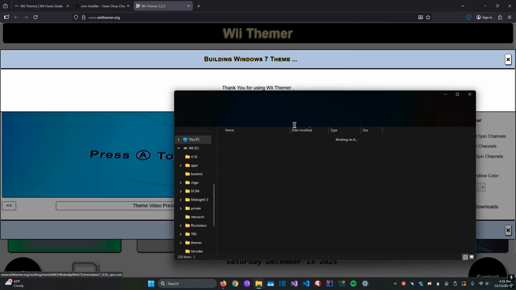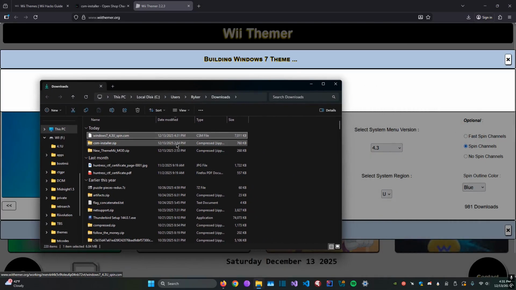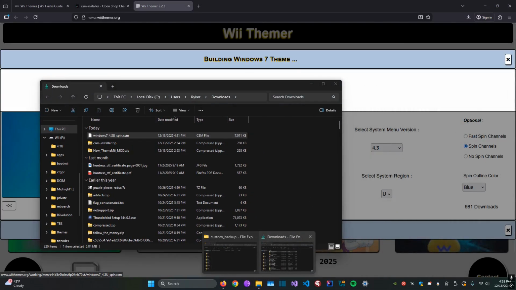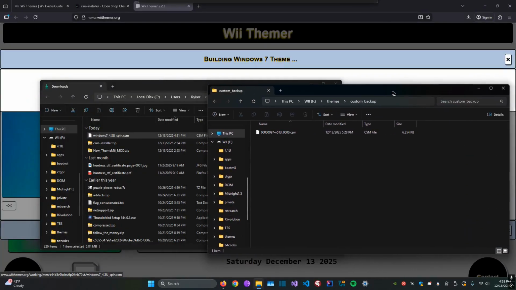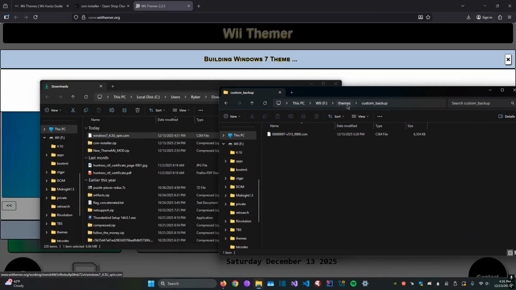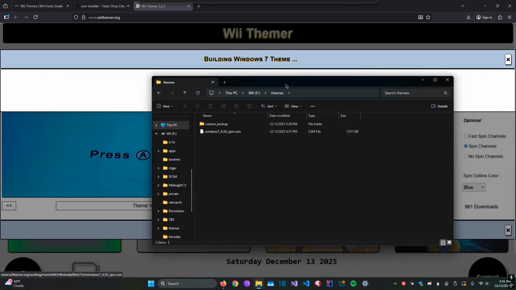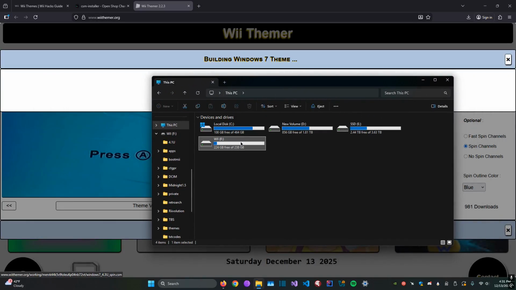And then what you want to do is take this and drag it into your themes folder on your SD card. And now what we can do is go ahead and eject our SD card and go back onto the Wii.